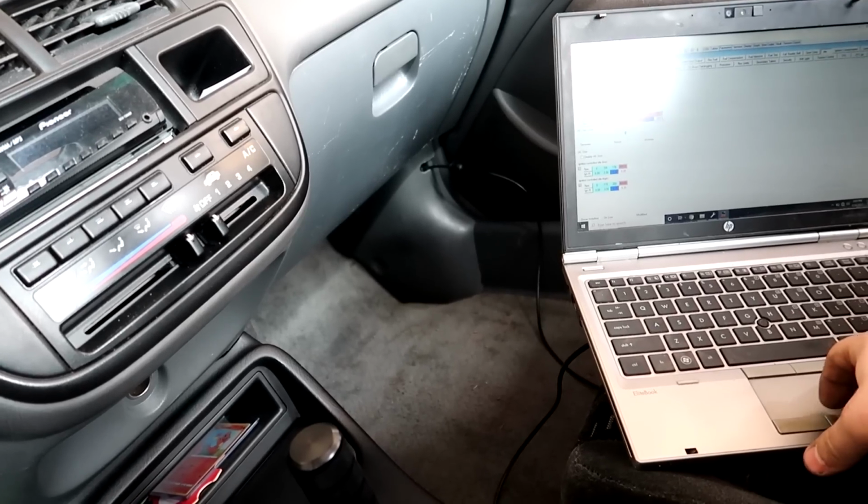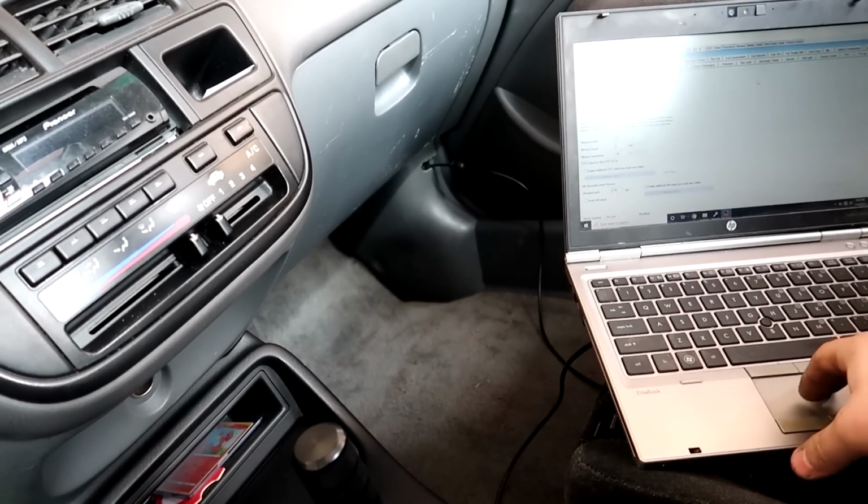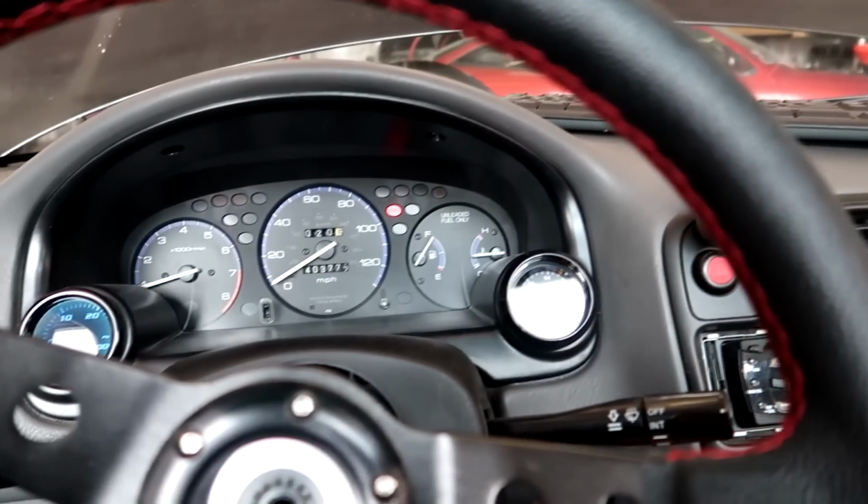So we're gonna leave it off at that, kind of see what it did. Everything else seems to be running good. The wideband does seem a little funky still.